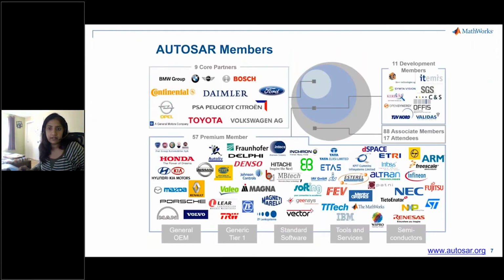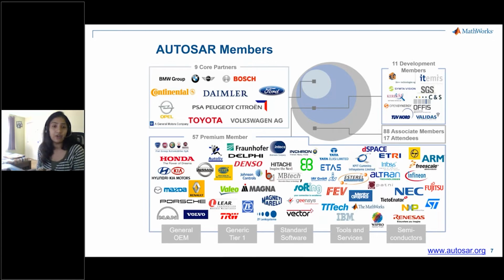So AUTOSAR is much more than an architecture. It consists of core partners, including OEMs. These 9 companies, which are called core partners, have brought together their respective areas of expertise to define an automotive open system architecture standard to support the needs of future in-car applications. And then there are over 57 premium partners.